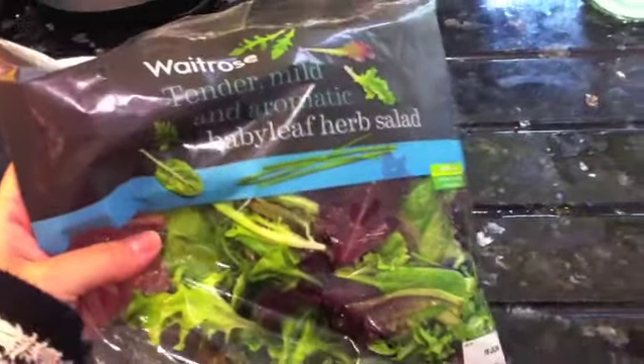I'm not very organised with my packing, so just be aware, I'm just going to pull things out as we go along, and I use reusable bags so it's not incredibly organised. First off, I just have a bag of salads — this is just Waitrose baby leaf herb salad.